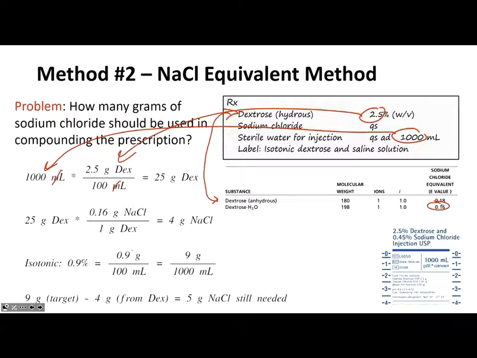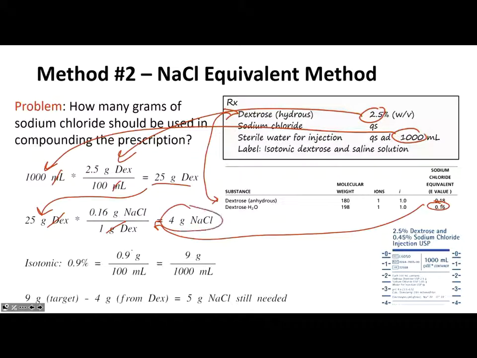All right? So take that amount of dextrose. So that amount is going to be brought down here, and we're going to multiply it by the E value. Okay? But we have to set up the E value with the right units. I'll still emphasize this. 0.16 means what? 0.16 grams of sodium chloride per gram of dextrose. So you set it up this way so that the units of dextrose cancel. So if I take 25 times 0.16, I end up with units of grams of sodium chloride, and you do that math, and you get 4 grams. Okay? All we've done at this point, would you agree? Well, this is a good number, but it's not our final number.